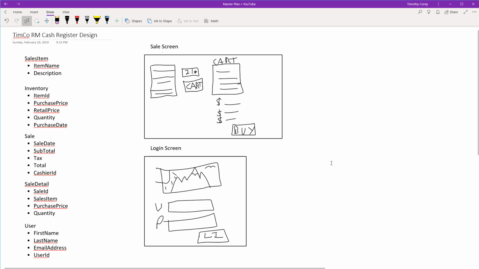But I find that with this information we have on the screen, it becomes kind of obvious what things I need where. So instead of trying to design it out on paper, I'm going to build these tables, and these data models, and I'm also going to build this user interface.